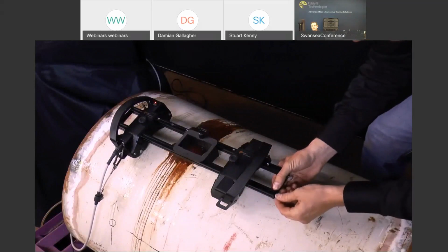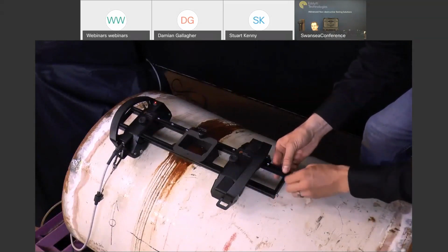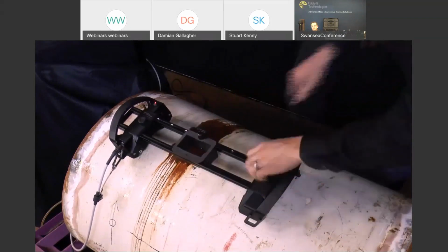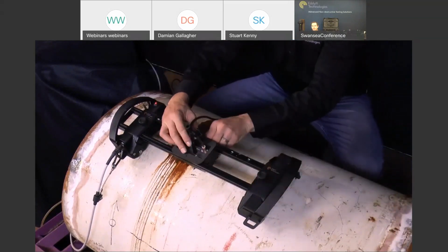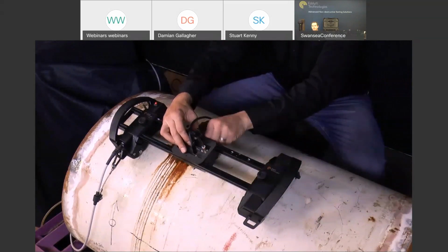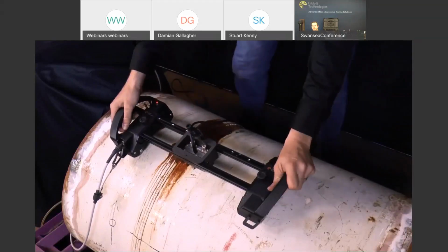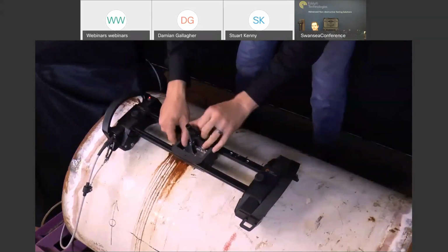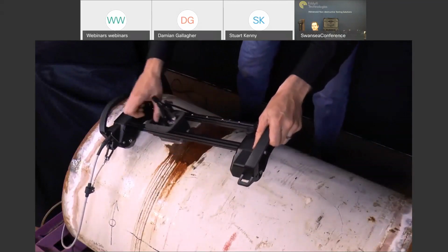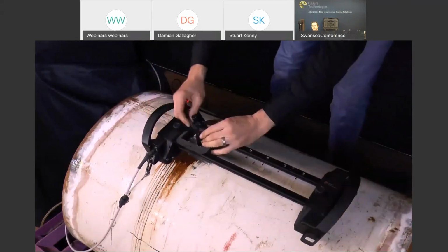Sorry, trying to hit this at a slightly awkward angle. So once the end plate is back on again, all we have to do is put the water box into the water box mount. If you've already owned an R-Scan array, it's the same water box and probe, so you can swap between the two. So it's the perfect companion to the R-Scan array, with the Lynx CM being a 2-axis scanner instead. So we'll just widen this bridge out here, and we'll slide the Aqualocker mount across to the other side. So now we're going to perform a phased array corrosion mapping scan.